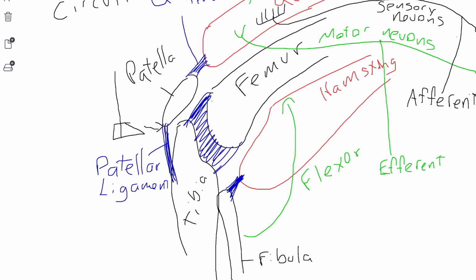So in this case, the hammer on the patellar ligament is a stimulus from the environment. That information is transmitted through the stretching of the quadriceps, the stretching of those sensory neurons through the afferent fibers. A little bit of processing happens in the spinal cord, and then information flows back out through the efferent motor neurons to the quadriceps, telling the quadriceps to contract. Okay, now let's move on to the spinal cord.